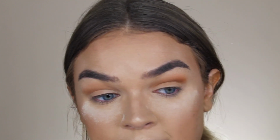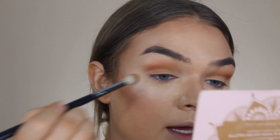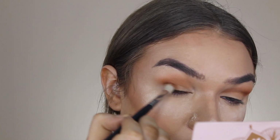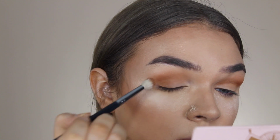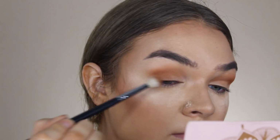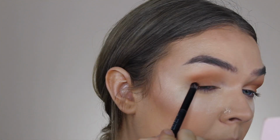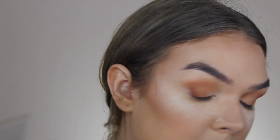And you're using very light pressure on this. And then just use the side of the brush to pop a little bit of that in the outer corners. Just taking those two colors again mixed on a little flat shading brush, I am going to pop that in the outer corner just to make sure it's nice and built up out there.